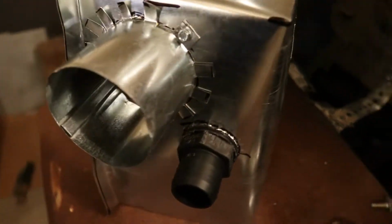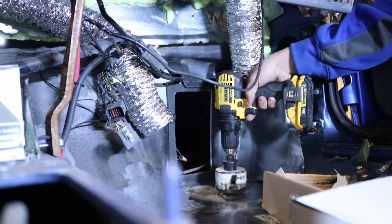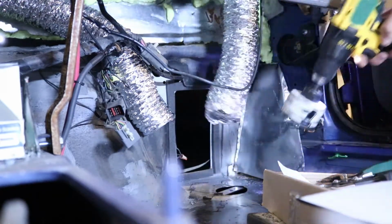Alright guys, so I finished up this metal box thing. I also threw some sound deadener on the inside. I just ran out of SD card footage, so that's why you guys didn't see me do it. But anyways, now we're going to install it, and then we should be good to hook up the lines.